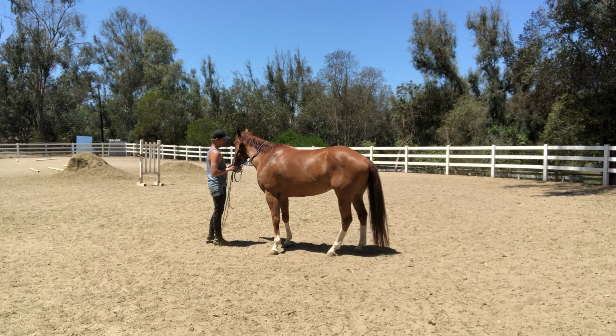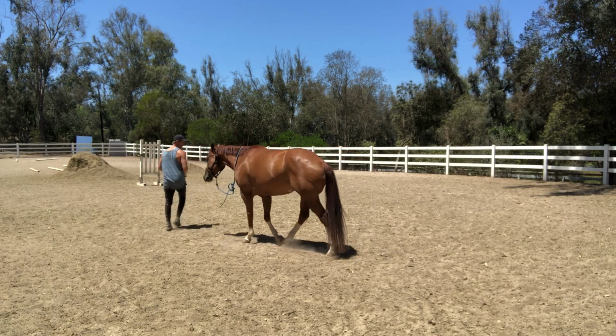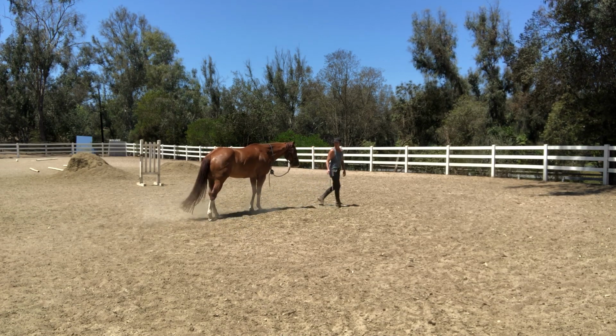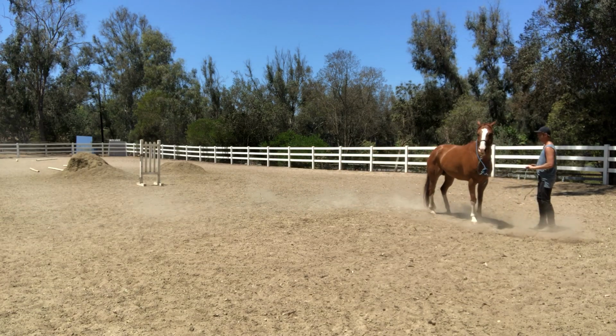Some people like to leave the lead rope on for 2 weeks and then be really secure. But to me, this is where you can actually get the bond. And if he runs off, you're just gonna call him back and work on your callback at the same time. So it's gonna be more of a genuine relationship rather than more of a dictatorship, like you have to come. So that was really good.